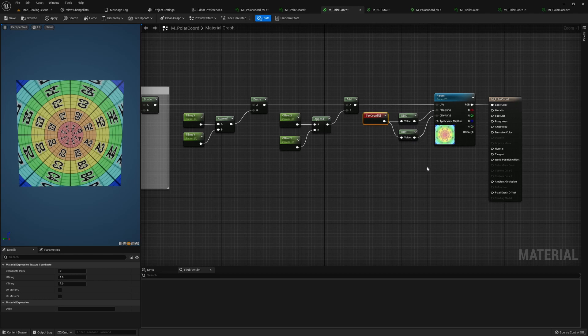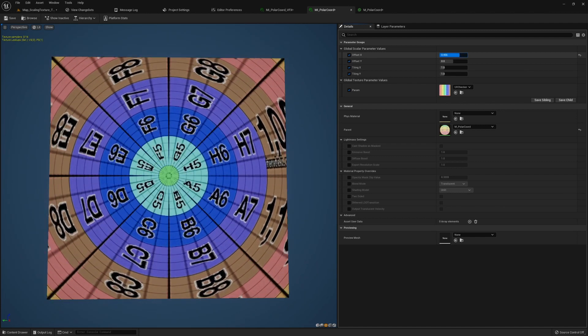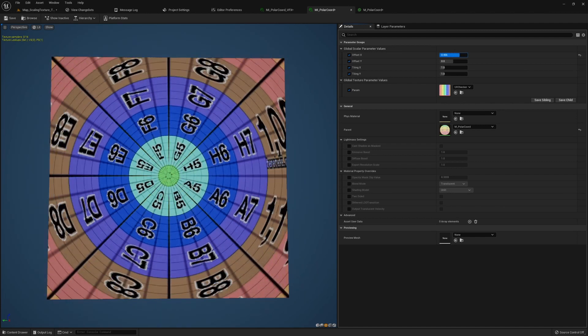The reason for this is beyond the scope of this video, but it's just if you don't do it, you might see an ugly seam on your polar coordinate texture and this setup just fixes it. So that's the basics of how to use polar coordinates in Unreal Engine.